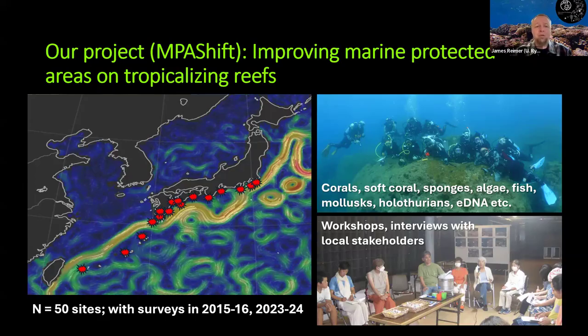We did some sampling. We really wanted to get a picture not just of the kelp, not just of the corals or the fish, but really of what's going on with the entire biodiversity in the community. And at the same time, led by Megumi, we did a lot of workshops and interviews with local stakeholders.